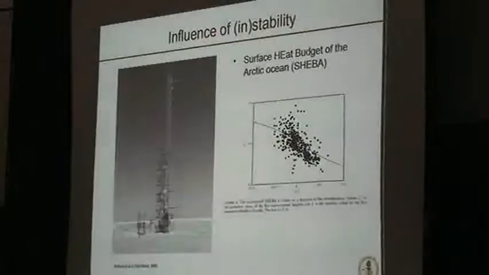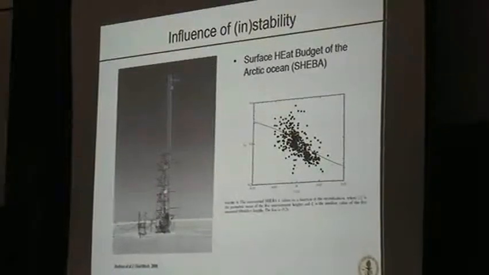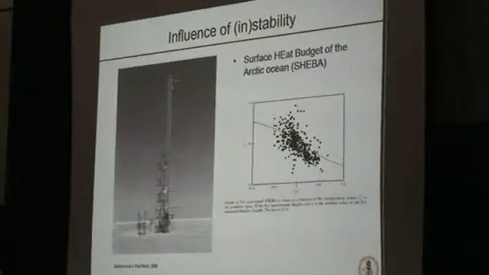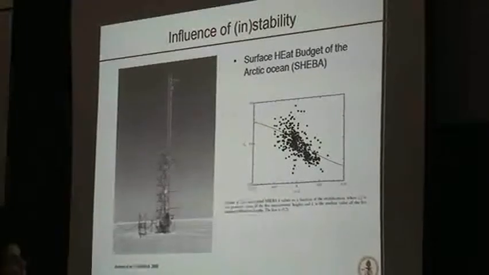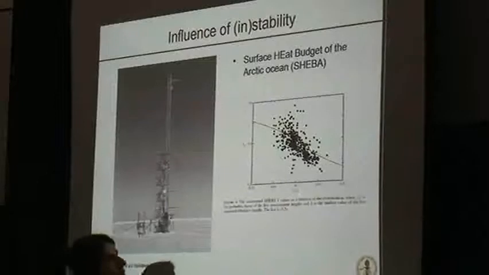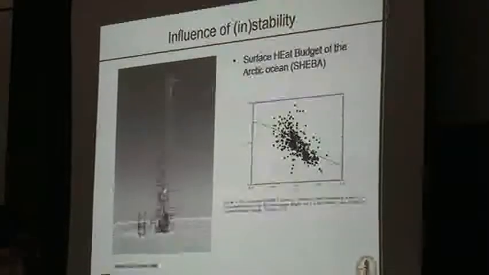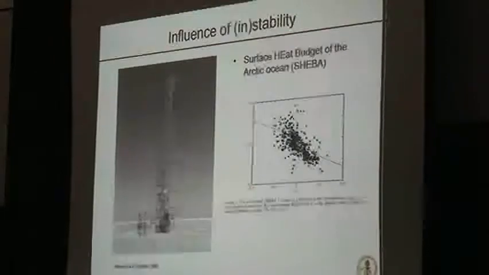Now, the effect of instability has been shown to have quite a strong effect on these constants, on the mean velocity scaling. So this is a study in the Arctic from Andreas et al., who took mean velocity measurements over a range of stability conditions. So here's our Z over L, looking between minus 0.1 and 0.1. So you can see another reason here why one would want to use this very tight condition of Z over L between plus and minus 0.01.